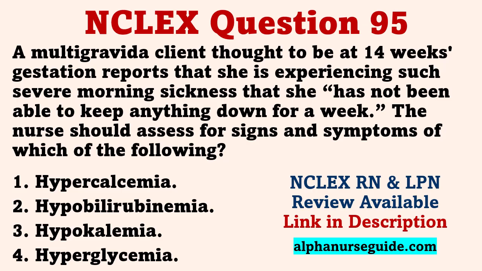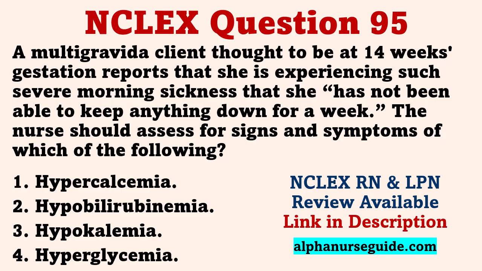The correct answer is 3. Gastrointestinal secretion losses from excessive vomiting, diarrhea, and excessive perspiration can result in hypokalemia, hyponatremia, decreased chloride levels, metabolic alkalosis, and eventual acidosis if precautionary measures are not taken. Ketones may be present in the urine. Dehydration can lead to poor maternal and fetal outcomes.